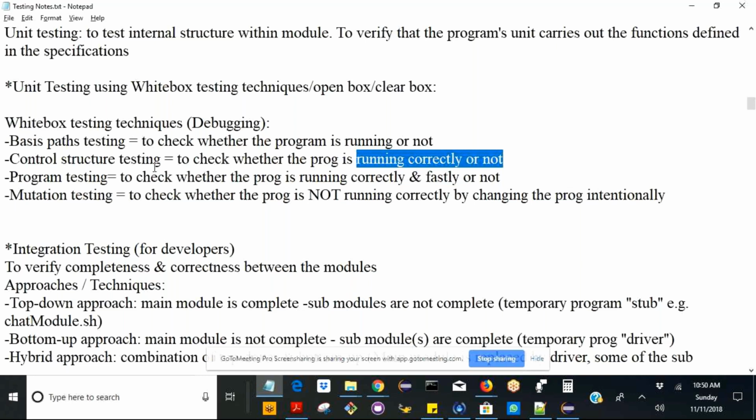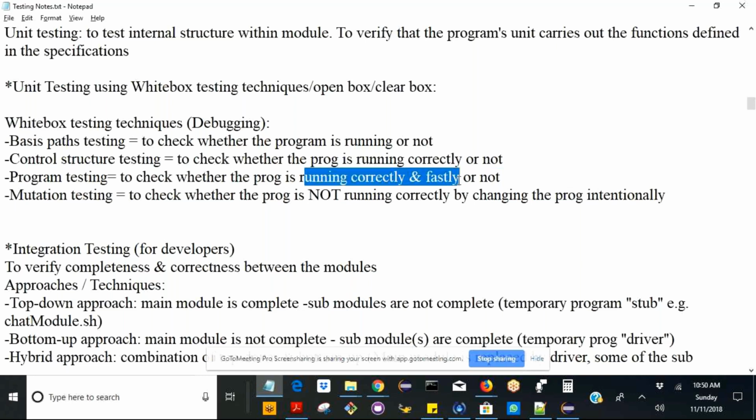And program testing is to check whether the program is working correctly and falsely. So this is both negative and positive testing. What does it mean by correctly and falsely? If they provide correct input, it has to work correctly. If they provide invalid input, it has to work incorrectly, falsely. So if you are providing correct data and it is not working correctly, that is not correct.